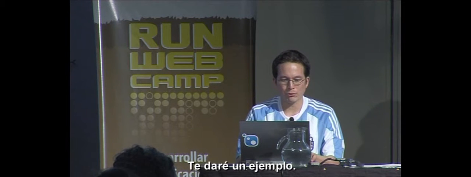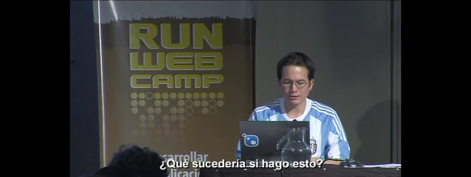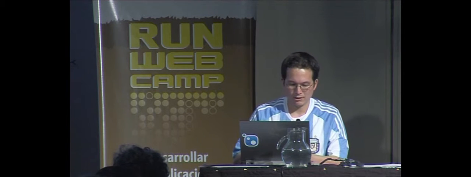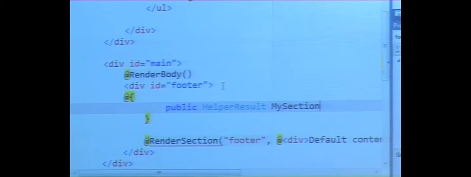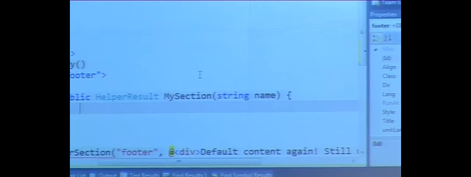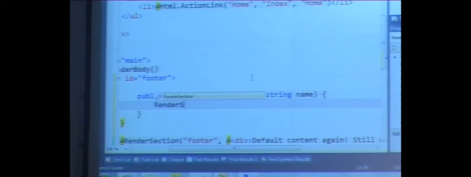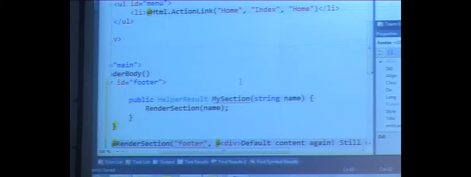And to give an example, right, because it's just a method, what if I did this? I could actually define, I think, public helper result, my section, and in this I call render section, and let's say I did some other stuff, and then I call this from here.